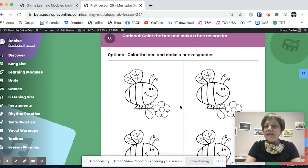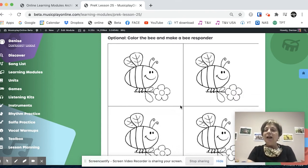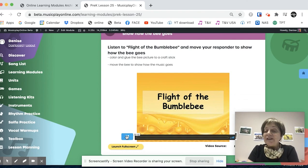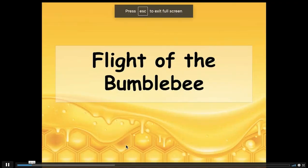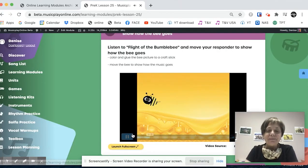So I've included these in supporting resources. They're little bee responders. Did I bring it with me? Of course I didn't. I've colored one, and you use it for Flight of the Bumblebee to show how the music goes. If you want to just have them do it with hands and pretend they have a bee, you can certainly do that. And I'm going to do all of that.